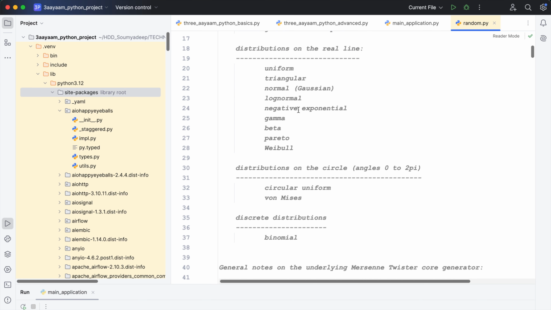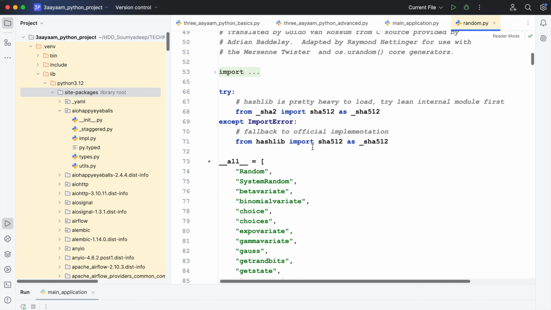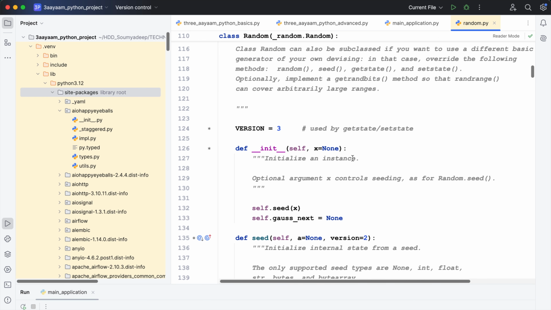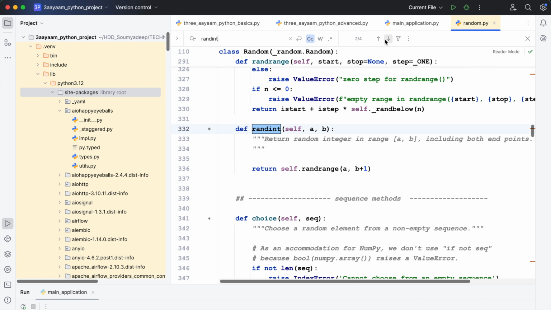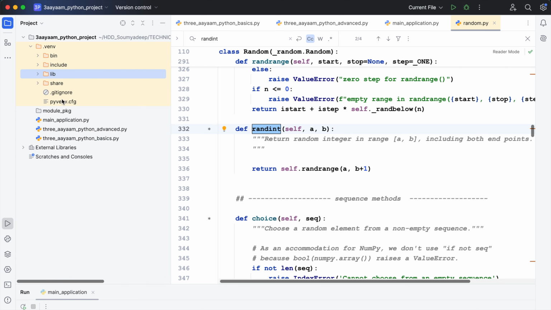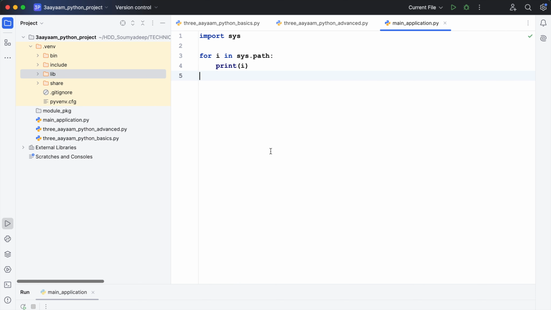So as you can see, this is the random module, and randint should also be there if we search. So this is what randint is, and this is the method that we used. As you can see, we have to have the modules inside of sys.path. If it is in sys.path, then I can import the module inside of my program.